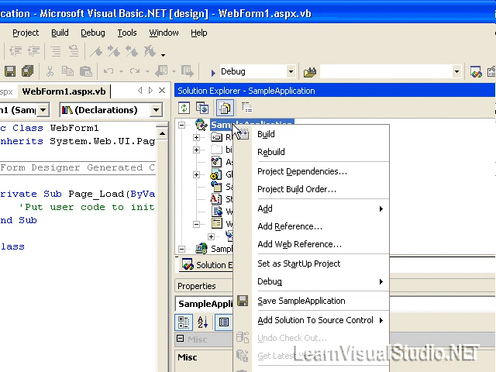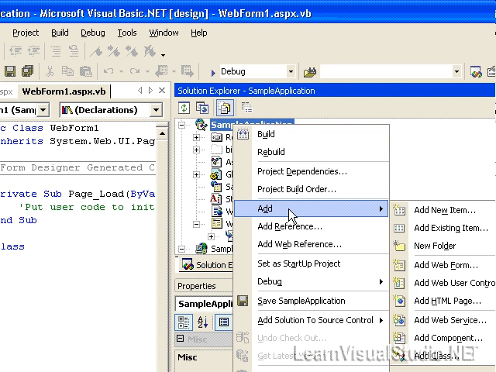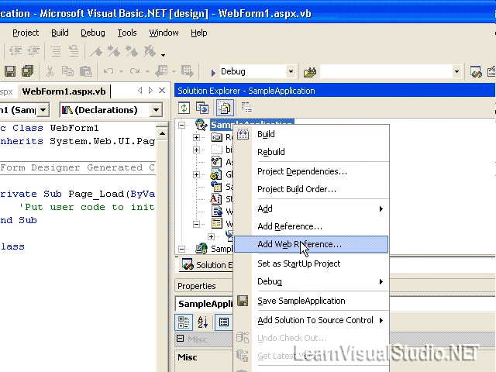And you have the same type of options whenever you select a project file, except they are specific to projects. For example, build and rebuild the project, or the ability to add new files or new items to the project, to add references or web references, to set as a startup project within the solution, and to save it and to do other things like that. Rather than to go in and explain each of these options here, we will cover every single one of them during the course of future videos.